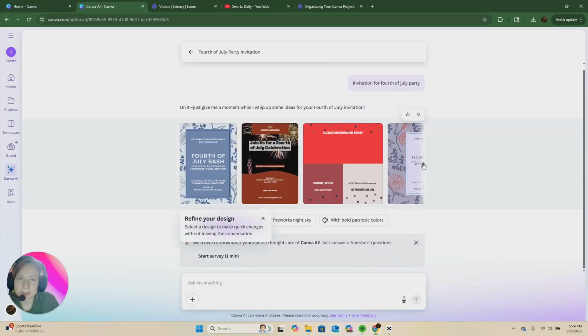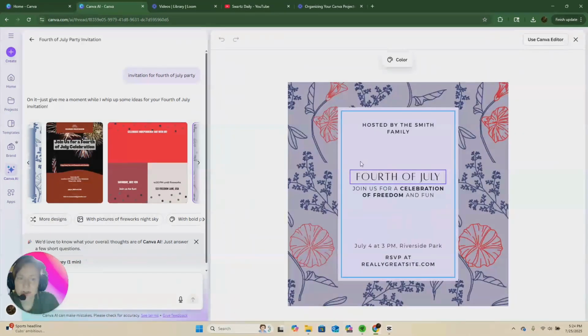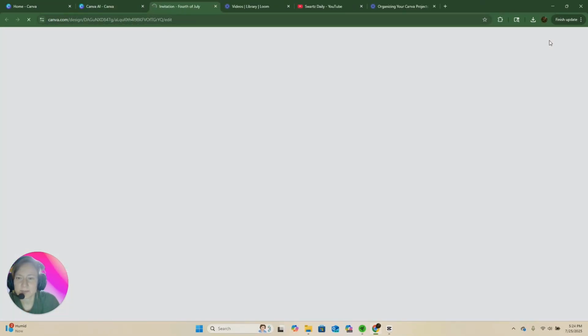Okay, so this brought up a couple of different designs that you can kind of scroll through, and you can click them, go through them. We are gonna click Use Canva Editor.